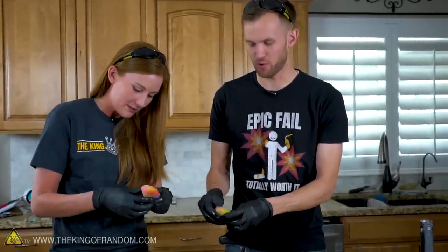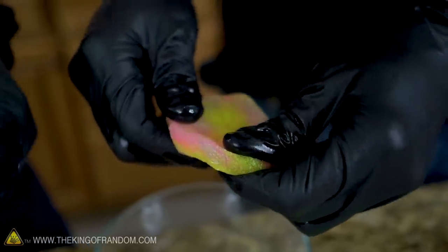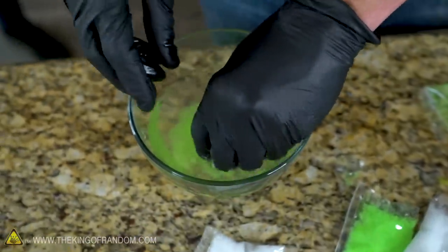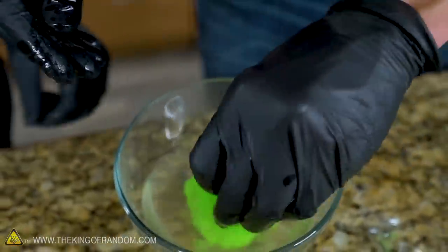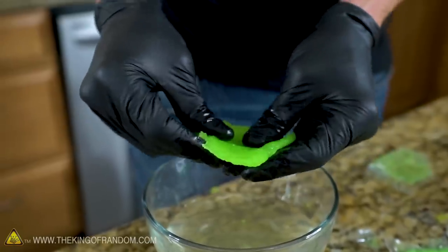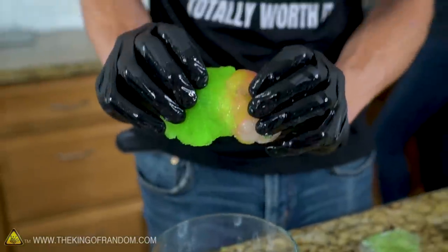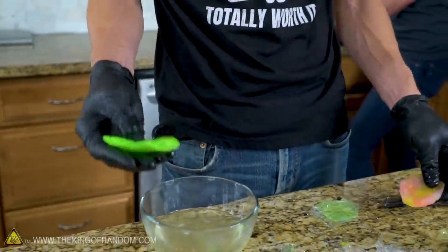This kind of works actually. I can't do anything with it quickly because it will just tear, but if I'm very slow to change the shape of it I can flatten it out. If you want to manipulate it and have more time, hold the water. I think it's bonding together more with more time in the hot water. If I take both pieces and soak them in hot water for a second, pressing — yep, that's sticking together. So a few seconds of soaking in hot water and you can easily bond pieces together. This is what hot water does — the stuff that sat in warm water is much smoother; the stuff that bonds quicker is not.